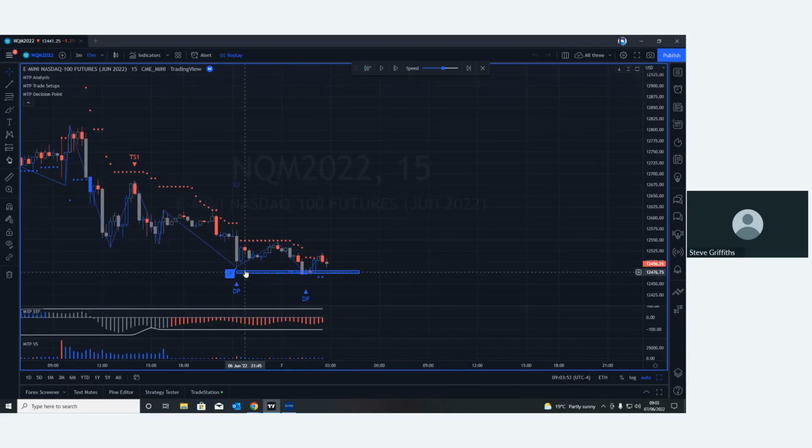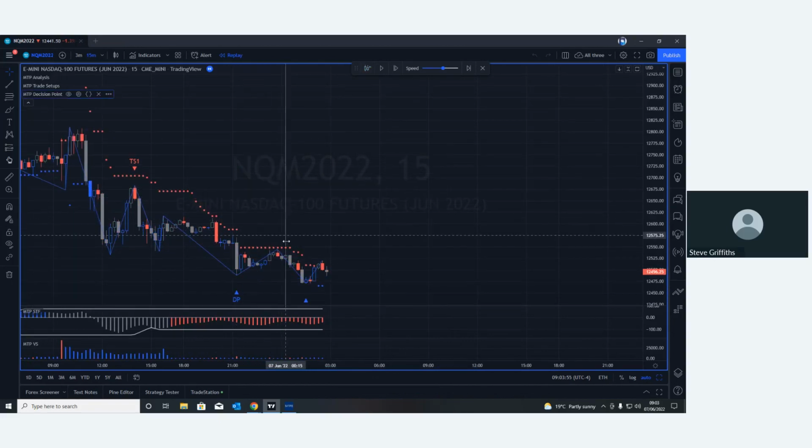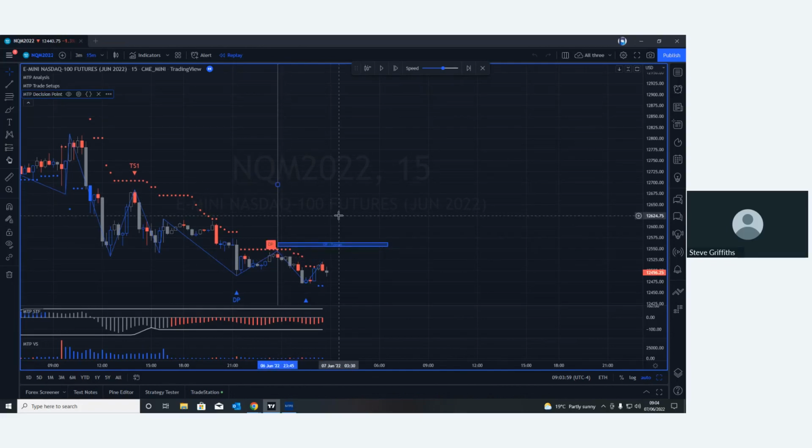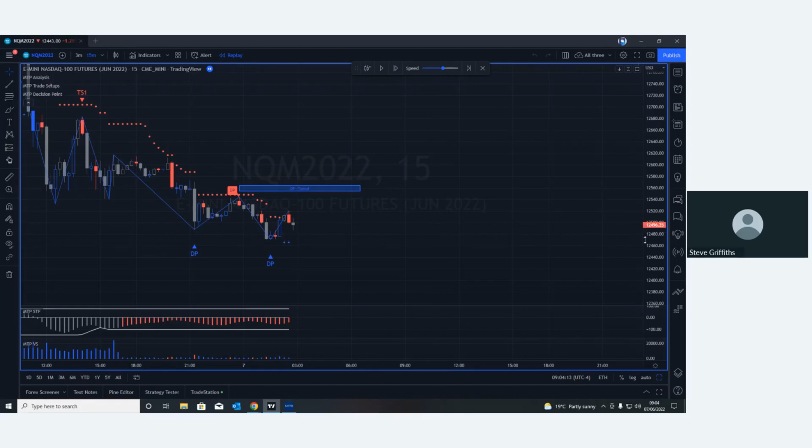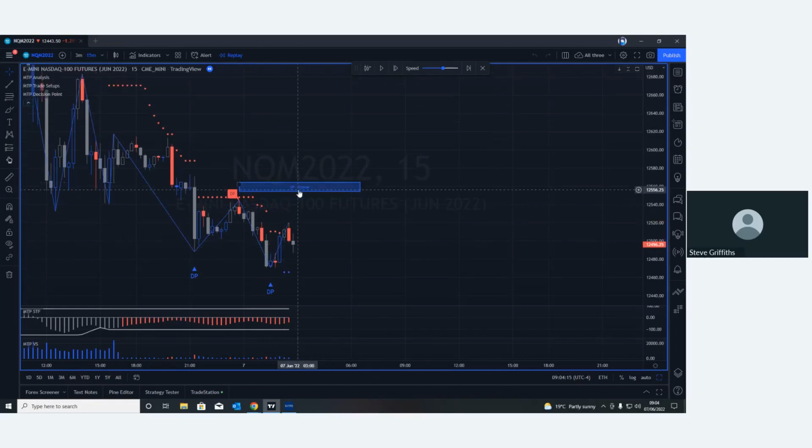Right, so what I'm going to do is I'm just going to drag this to the last swing pivot high. You see, I'm going to put it on this pivot high here. Do you see that? So when a market is retracing back up, we use the last swing into the high or low. So this is the low, this is the last swing into this low. So therefore, this would be the DP that we use. Just going to make it a bit bigger. So do we see that? That's on the chart there in advance. I'm just going to put a little rectangle around it so it just keeps it on the chart if we change things. Just going to put that in there.